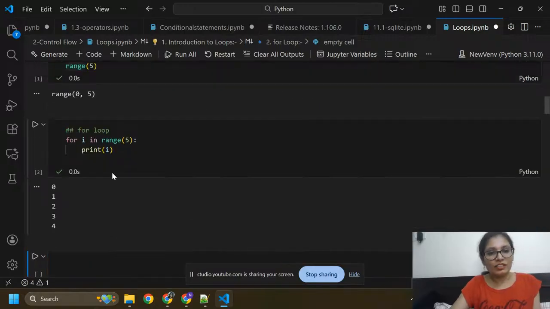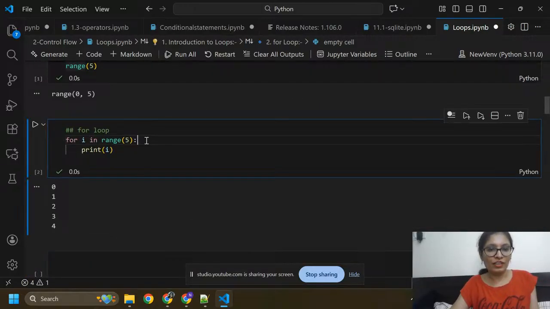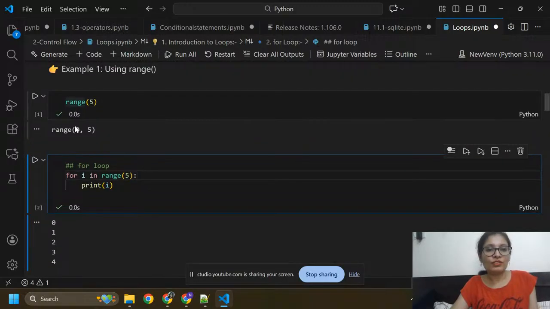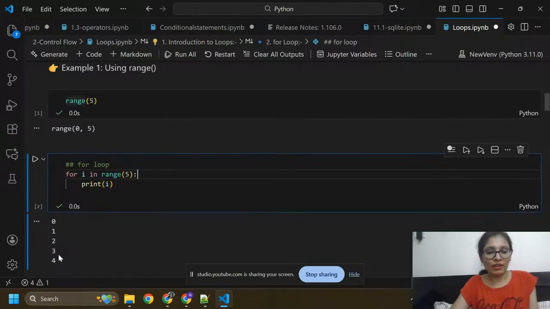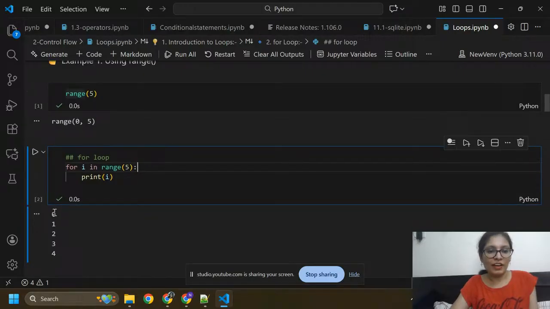So we need to iterate over 5 elements, from 0 to 4, in the range of 0 to 5. Index 0 to 4.